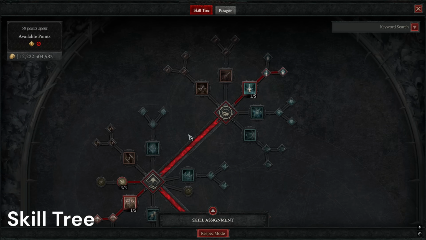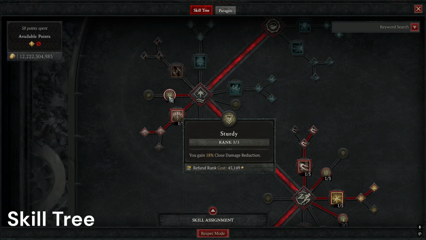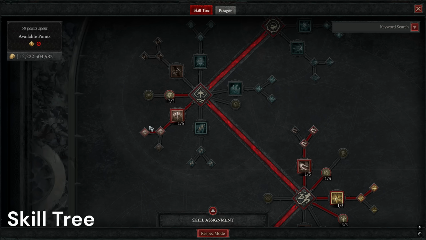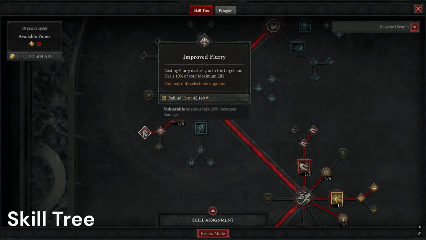Now let's take a look at the skill tree here. So we take Puncture through Fundamental Puncture, then we are taking 3 into 30. We don't need Siphoning Strikes because we get all of our healing from Andariels. And then Flurry, we take through Improved Flurry for the additional dash and 10% to max life, which is nice for mobility.